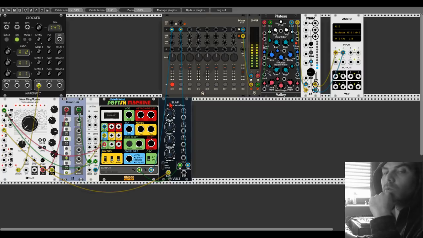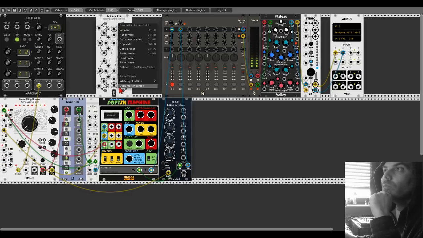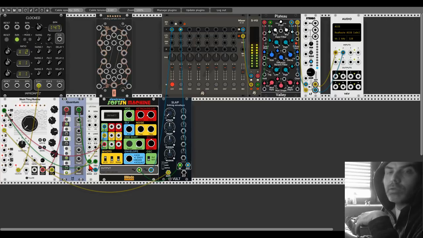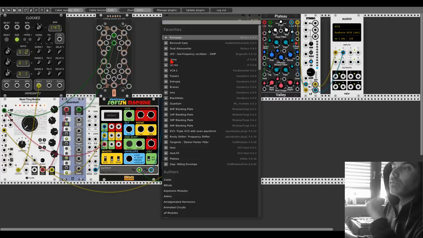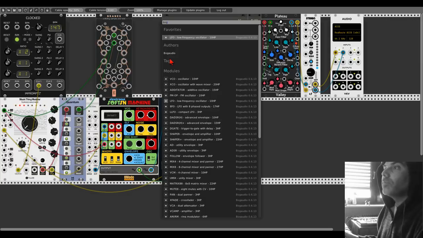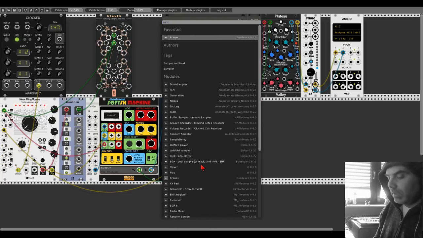And now again, I will want to sample this voltage. So let's actually use Brains. So we have more sample and hold sections here. And I will do the same connections that I did with Kinks. Just through Brains, the Quantum will go to the input. The trigger will trigger this Brains. No, let's use a different sample and hold. Let's use the one from Bog Audio. So Bog Audio, we have a double sample and hold. It's a smaller module. Let's see, something like this.